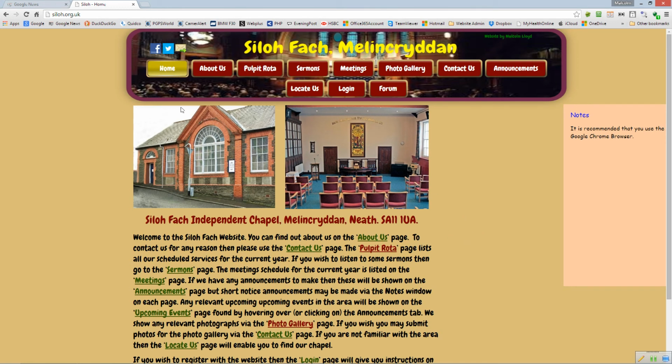and then you'll see across the top is what is called the navigation bar, which allows you access to the different parts of the website. The whole thing is known as a website, and the individual bits of it are known as web pages, and these up here allow access to those individual web pages.